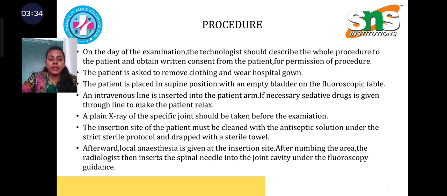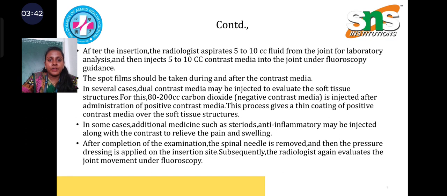After numbing the area, the radiologist then inserts the spinal needle into the joint cavity under fluoroscopy guidance. After the insertion, the radiologist aspirates 5 to 10 cc fluid from the joint for laboratory analysis and then injects 5 to 10 cc contrast media into the joint under fluoroscopy guidance. The spot films should be taken during and after the contrast media.